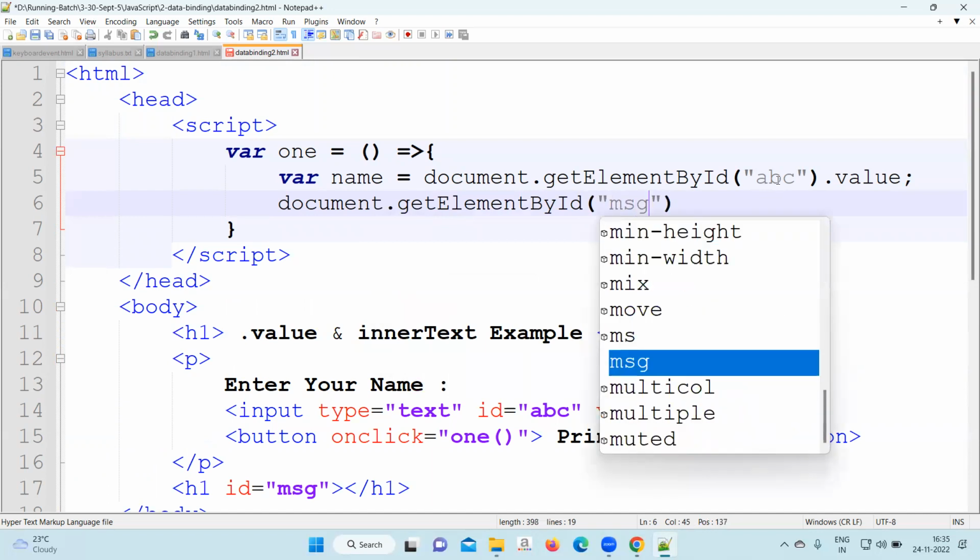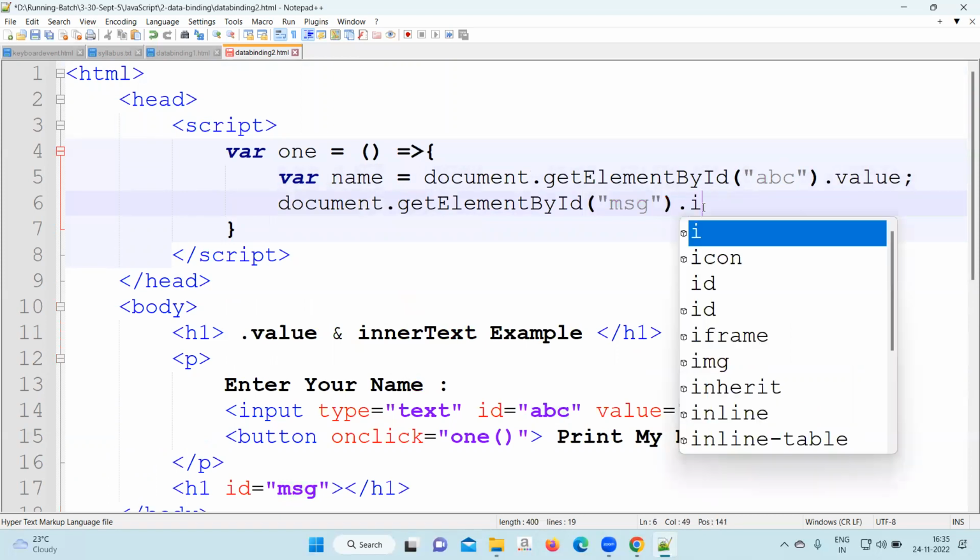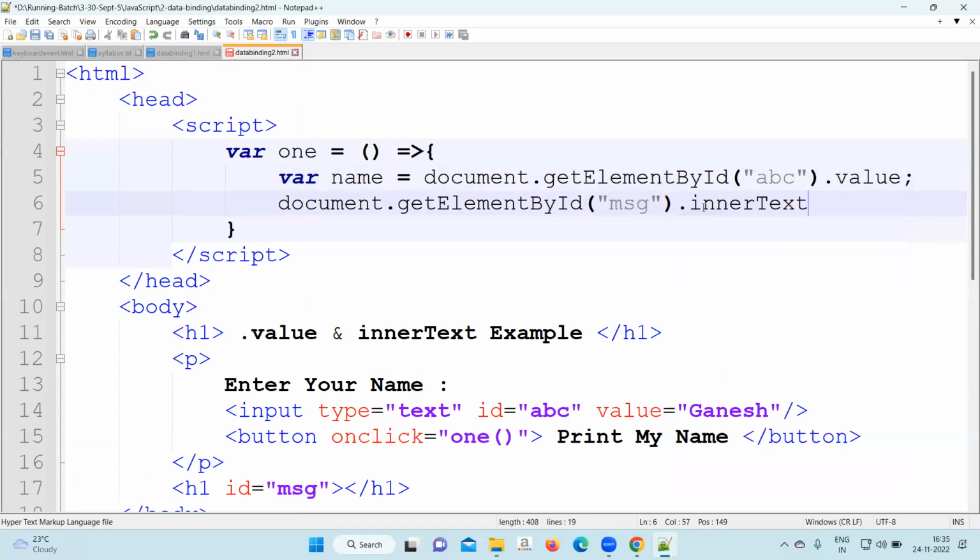You are taking the value from ABC, and the same value you are going to assign to MSC, dot innerText equal to name. So: document.getElementById ABC dot value, and document.getElementById MSC dot innerText equal to name.